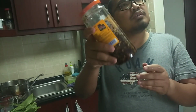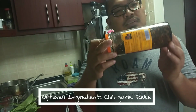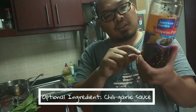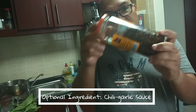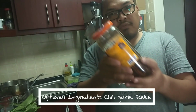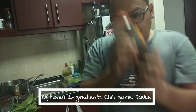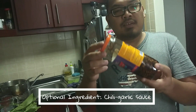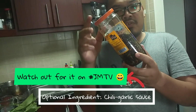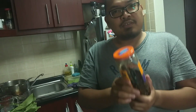Gipakita ta tong chili flakes, but I prepared one already. Which is, how do you call this? Chili... basta, chili gyapon siya, pero I cook it with oil and garlic. It's like a preserved chili, something to add spiciness sa imong cooking. So later, when we have finished this, we'll make one instructional video on how to make this in Kusina ni Kayne. So stay tuned.